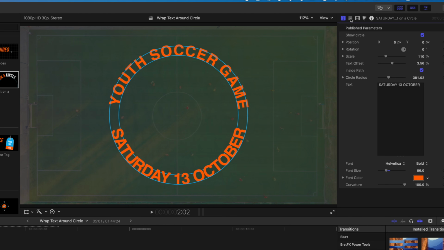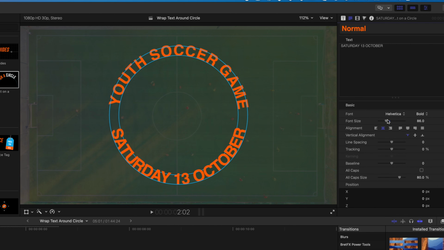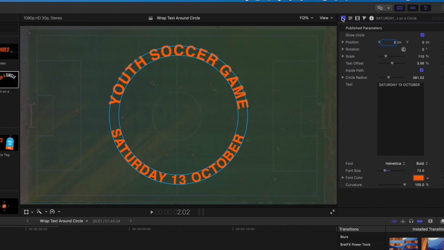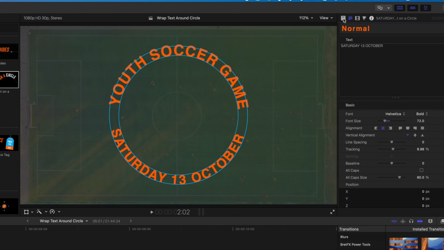We'll go to our type options, and then in here we can modify that font size, and we can also change the tracking so that text reads a bit better, so it's not overlapping or really scrunched up, as you can see there. So we'll get that nice and aligned, and you'll find when you're working with some plugins, you're jumping between these different options up at the top in the inspector quite a lot.